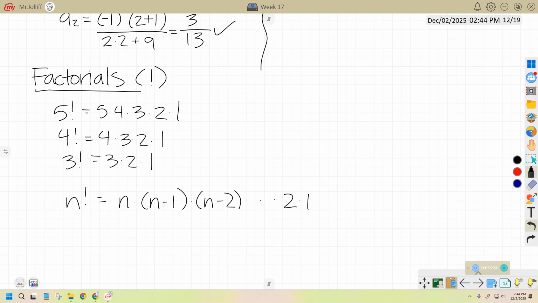That's the formal definition. There are 2 pieces you need in addition to that do not match that pattern, and that is 1 factorial and 0 factorial. Those are definitions. 1 factorial is defined as 1. Kind of sensible. 0 factorial is also defined as 1. In order for this definition to work, we need those 2 to start.